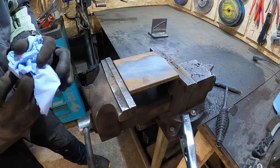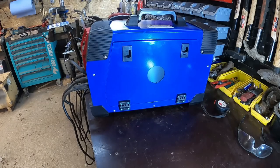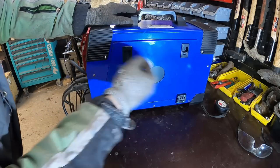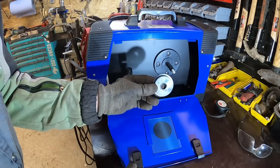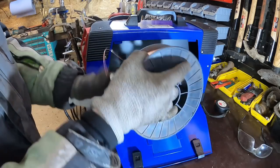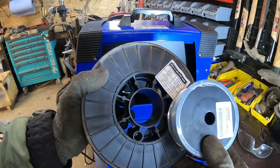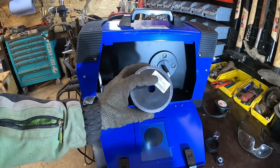And firstly, we'll do the flux core, the wire which came with the machine. Now, we'll install the wire. Firstly, remove this bit here. Now, you should be able to install two different sized rollers. So one should be like this, and another one should be like this. A quick note here would be that they have different size center holes. But regardless of that, you can still install both of them.